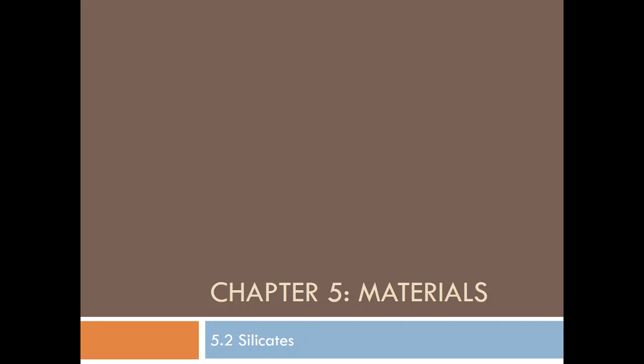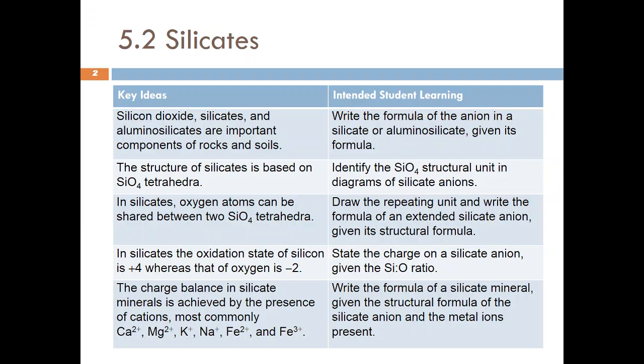Keep going with silicates. There shouldn't be that many slides left for silicates. So as soon as that's done, we'll do a bit more speed dating and teach each other or remind each other. Before we move on to the application of silicates, let's just go over what we talked about through the intended student learning. So writing a formula of the anion in a silicate or aluminum silicate given its formula.